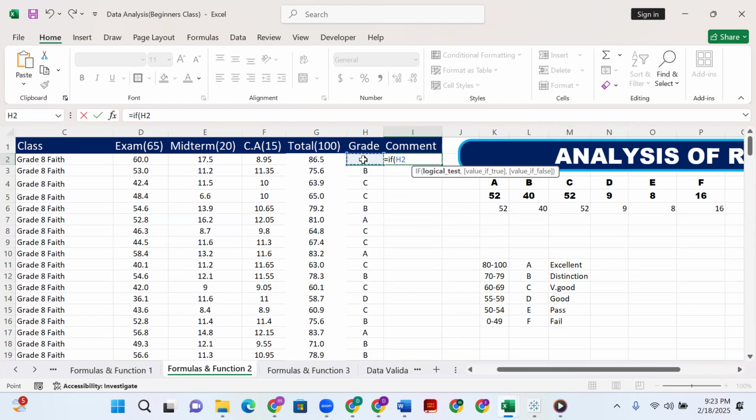Why we use greater than for grade is because we are talking about 80 to 100, 70 to 79. But here we are saying if H2 equals A, put your A in double quotes, give it excellent.